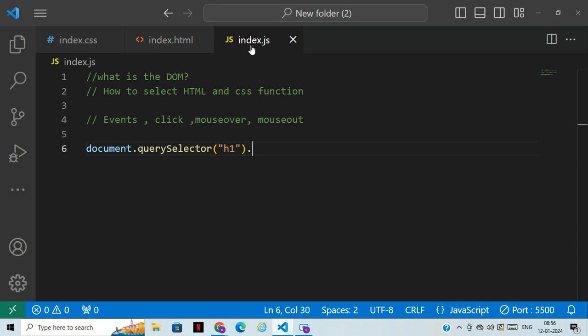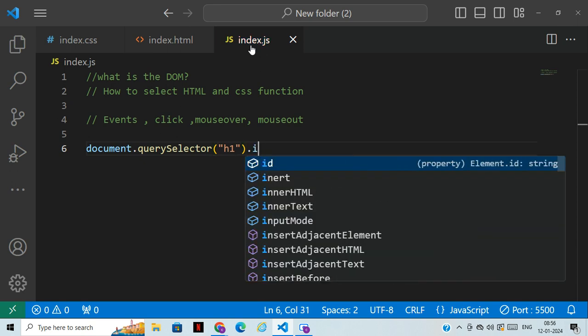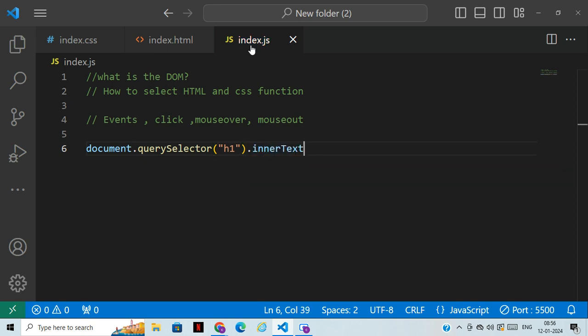H1 dot innerText. Inner text means we have an H1, and inside the H1 we have a text, "I am the HTML". Now by writing JavaScript, we are going to change that. How to do that, we'll see.